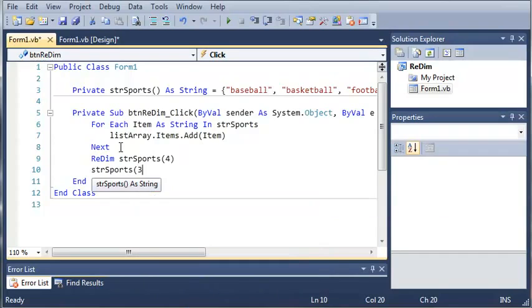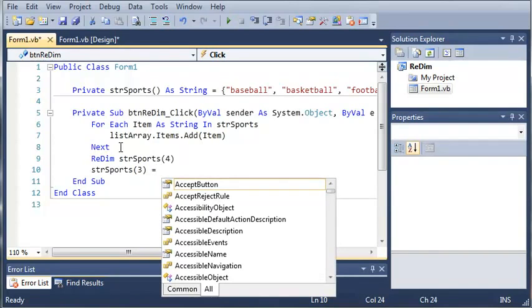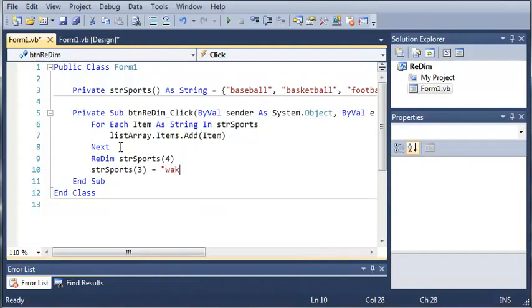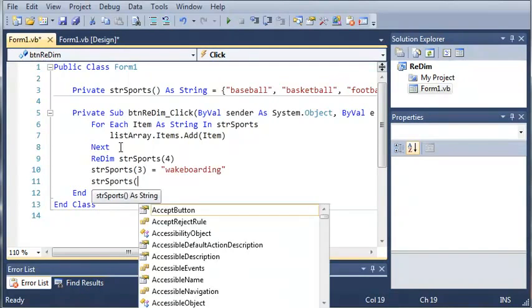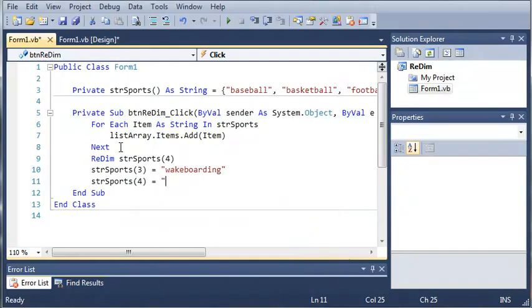And then we'll just go ahead and assign those to something. So string sports 3 is going to be equal to wakeboarding, and string sports 4 is going to be equal to, let's just do soccer.